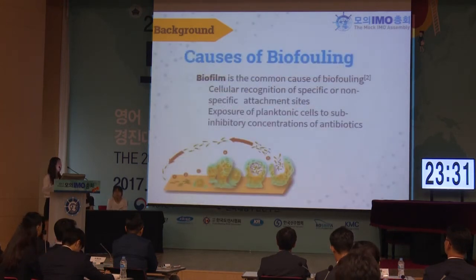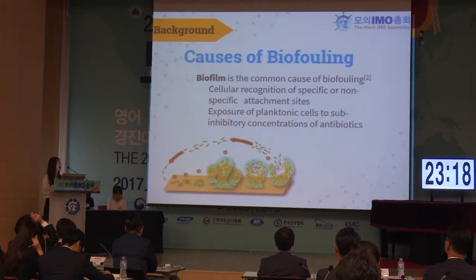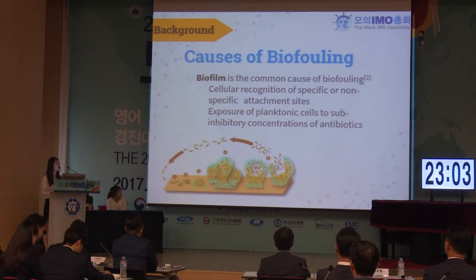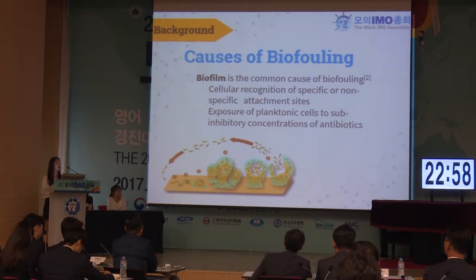There are many causes of biofouling for different types of ships and situations, but one common cause found is the formation of biofilm. Microbes form a biofilm in response to many different factors, which may include cellular recognition of specific or non-specific sites, nutritional values, or even in some cases, exposure of planktonic cells to sub-inhibitory concentrations of antibiotics. And as you can see from this diagram, the biofilm can form with the attachment, growth, and division of just a single free-floating bacterium on the surface.